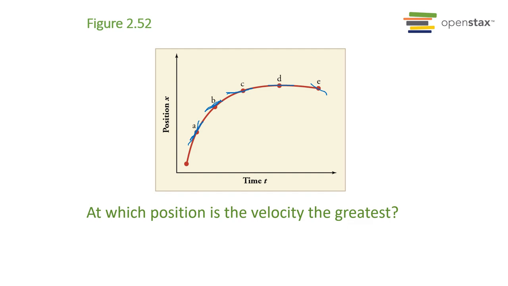Okay. Because I asked for greatest velocity, we're going to use number line rules, which means negatives are less than positives, and zero is greater than all the negatives. So in this case, the area with a velocity of zero would be D. The velocity at D is zero because it's a flat line. E is a bit negative, so we're going to count out E. E can't be the greatest in this scenario because we have some positive slopes. So now we're looking at the slope between A, B, and C. A is the winner because it has the steepest slope, which means it has the greatest velocity at time A.